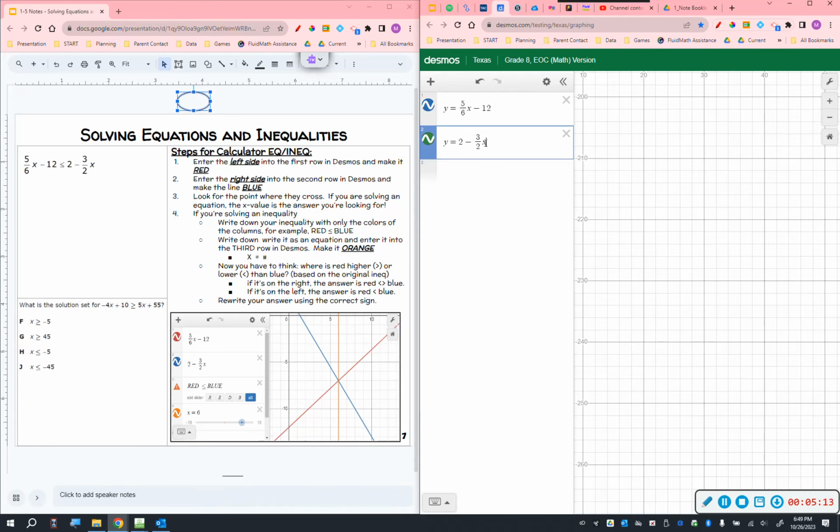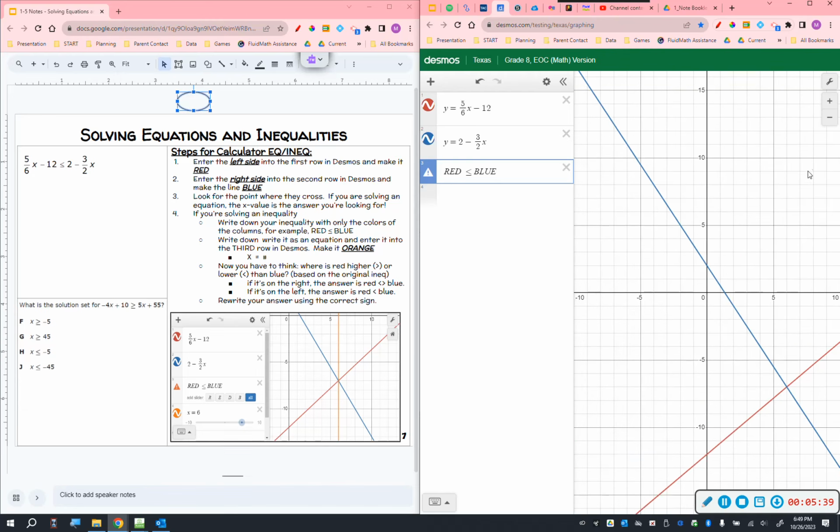Okay. Now, this is to make it easier. This is a process. So I'm going to click and hold. Whoopsie. Are we really doing this? Okay, I'm going to turn this one red, turn this one blue. Now, I'm going to look at the inequality. I have less than or equal to. So I'm going to type red, less than or equal to, and to do that, I literally hit less than and then equal to blue. Okay, so I want red less than or equal to blue.